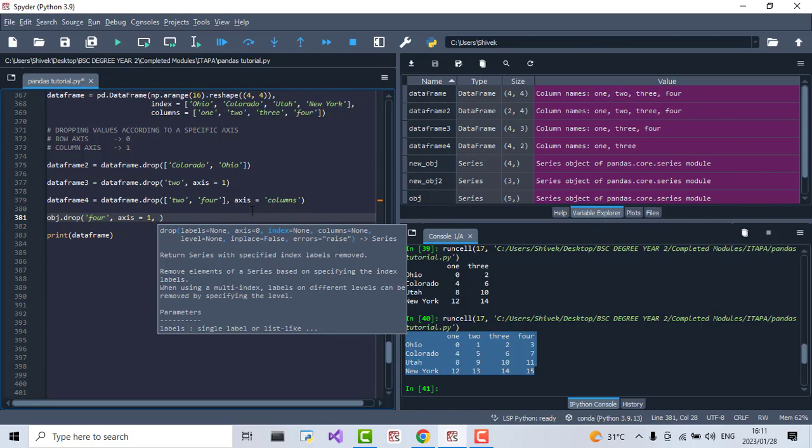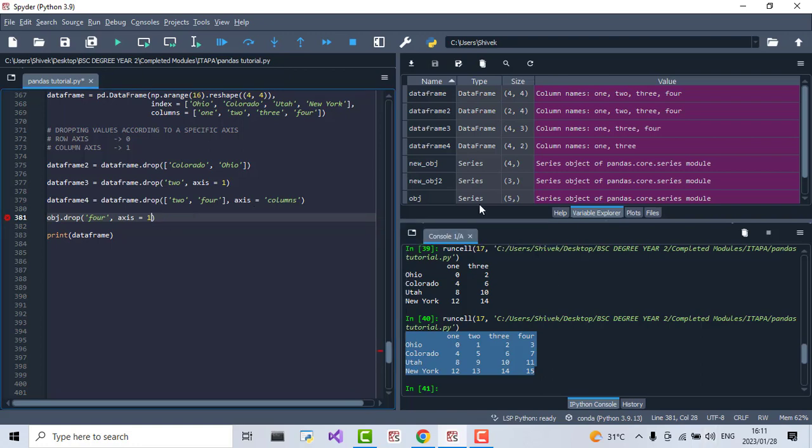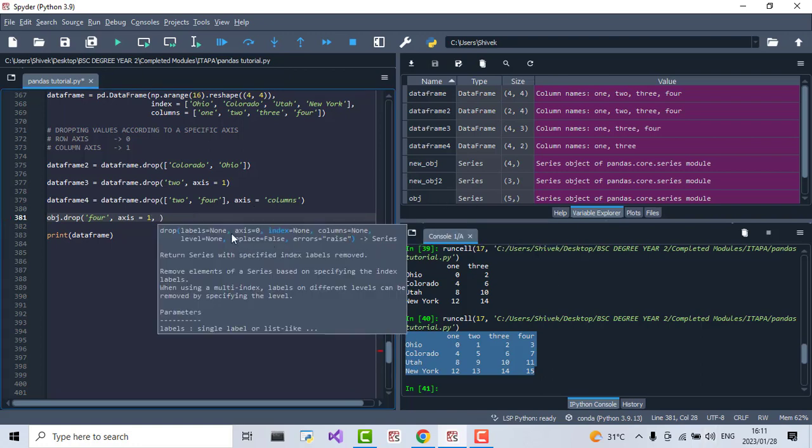This is the keyword you need to keep in mind. The name of the parameter is inplace, as you can see here. Let me go back and see, inplace equals false is the default, meaning that the original data frame is not being changed in any way whatsoever.